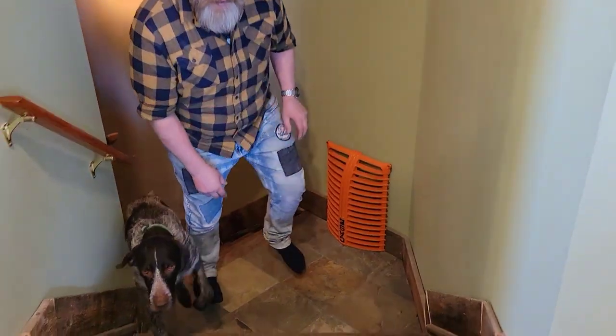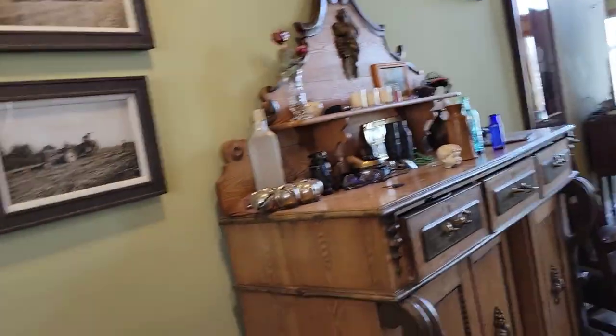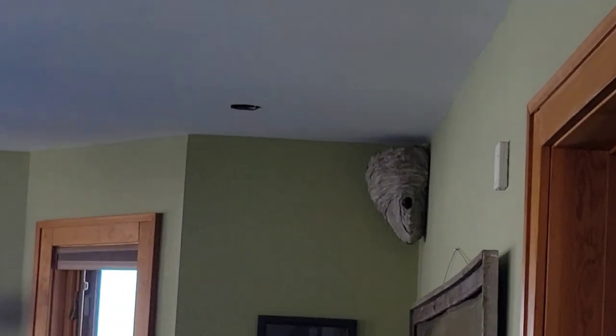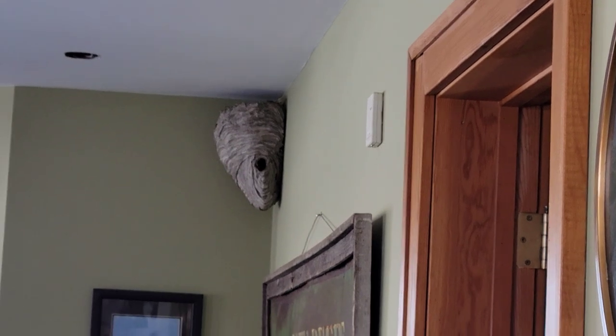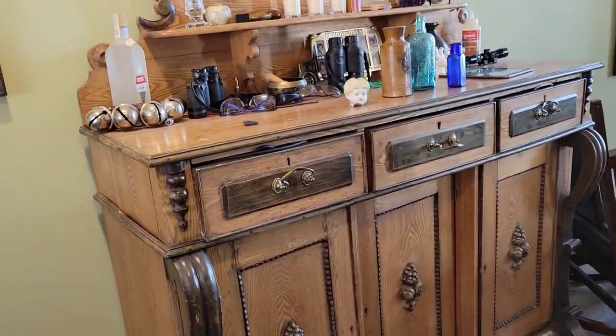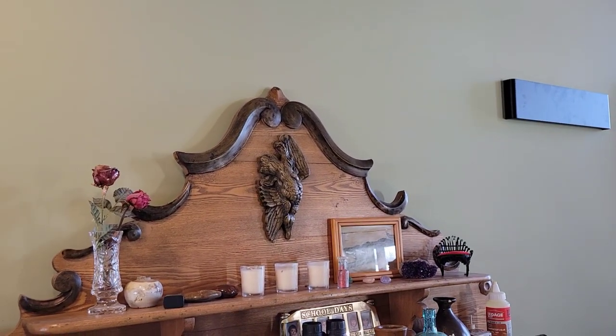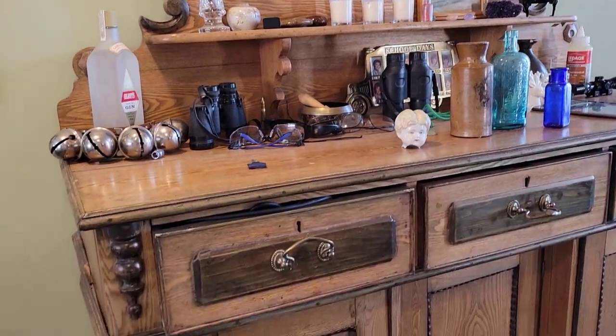Yeah, that's off about a 47 Case. A buddy of mine had it, so I took it and painted it all up. This is such a nice piece too. Well, the story on that: apparently it came out of a hunter's lodge, probably England or Scotland, with the curved duck and whatnot. They called it a hunter's hutch.